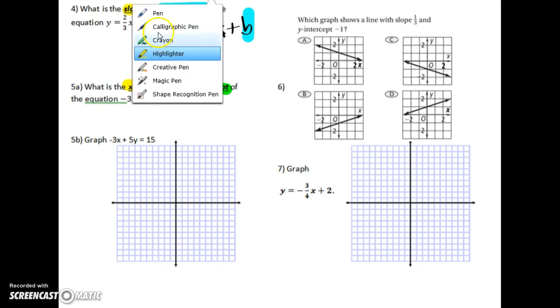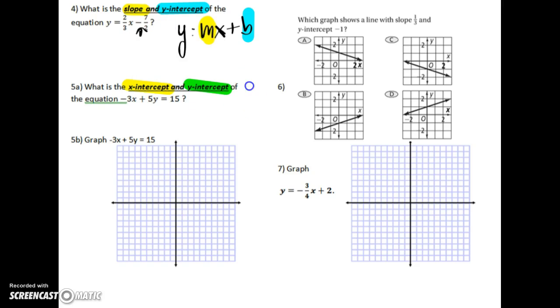My goal is this, to find the x-intercept, set y equal to, yep, there's extra voices in the room. So to find the x-intercept, you just set y equal to 0. That's this one. And then to find the y-intercept, you set x equal to 0. So what does that look like? I'm not going to solve it down for you because I think that you can do that yourself. But to find the x-intercept, I just do negative 3x equals 15.